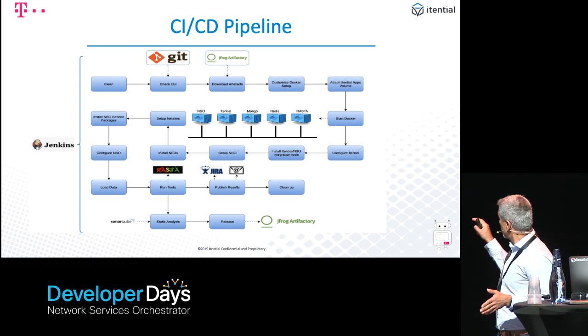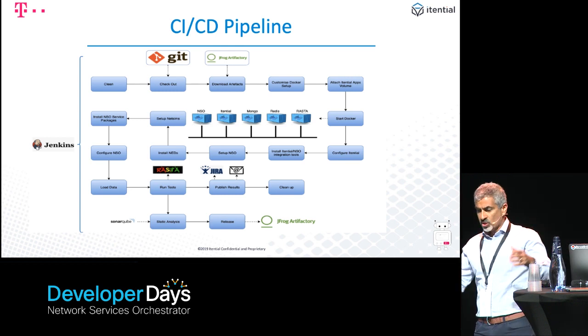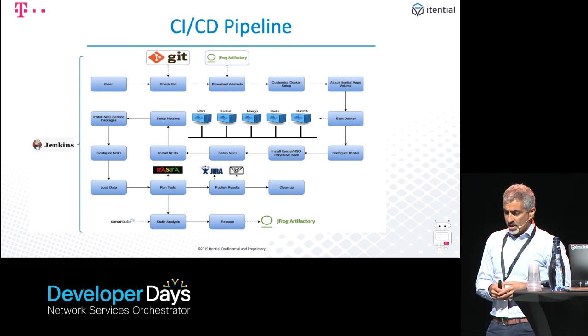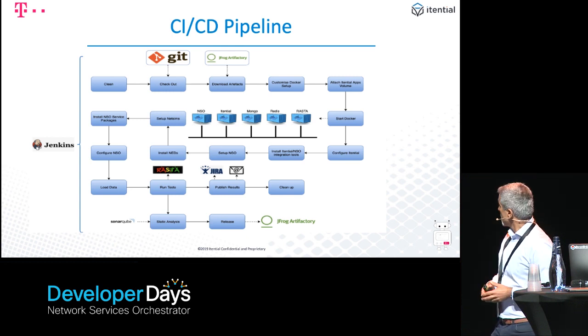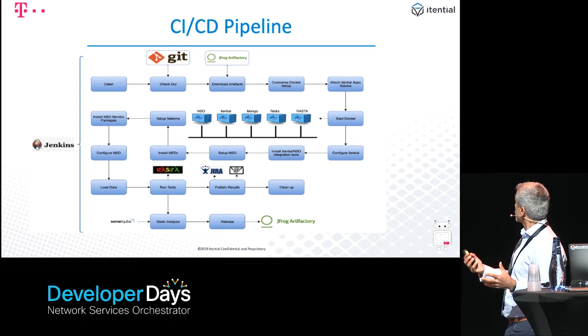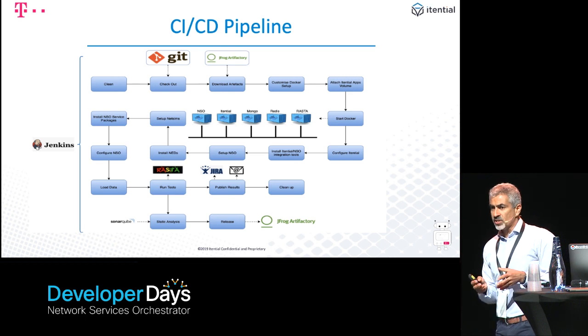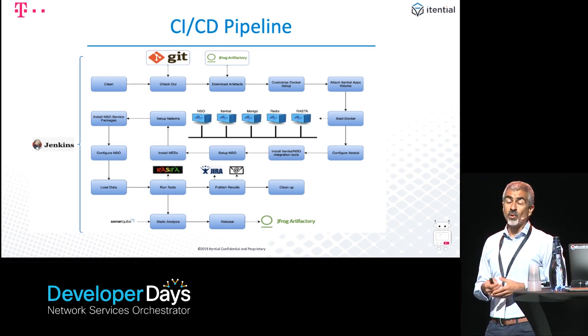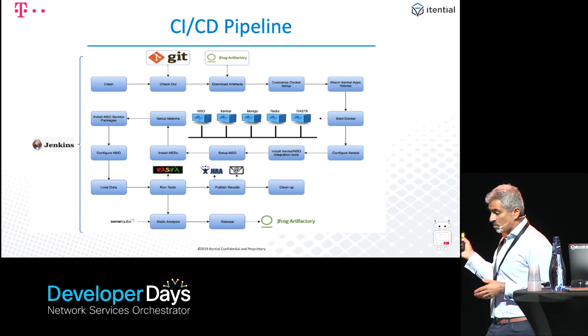But this is the pipeline that's in place now. There's still work to be done on some areas, but in essence, we've got Jenkins, which is managing the whole process. We check out the solution code from a Git repository. A lot of the artifacts are in Artifactory. Once the artifacts have been downloaded, we set up our Docker containers. So we run the Docker compose files, attach the various volumes, and we start Docker.